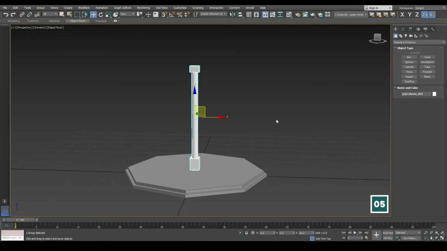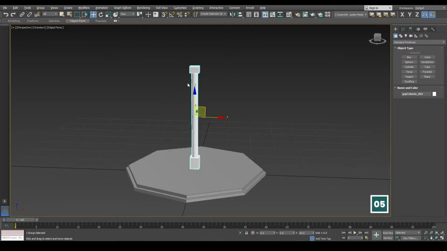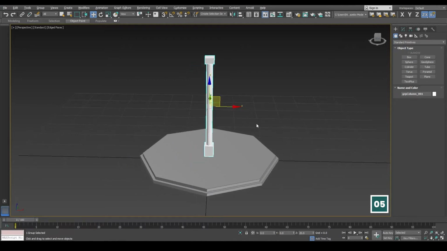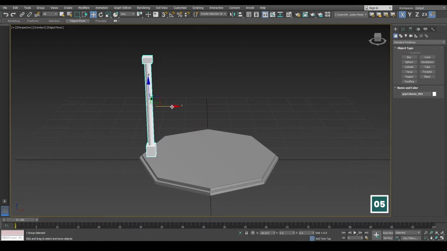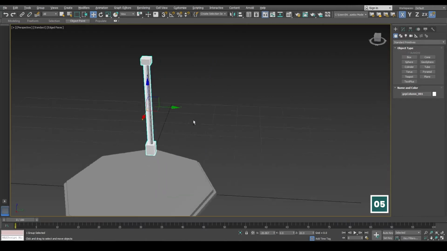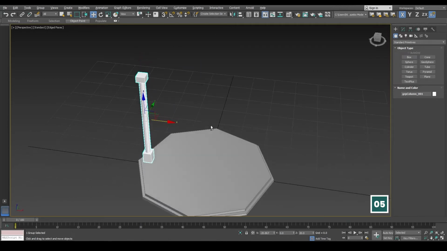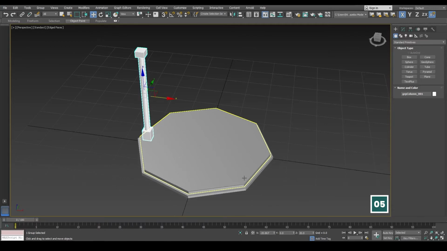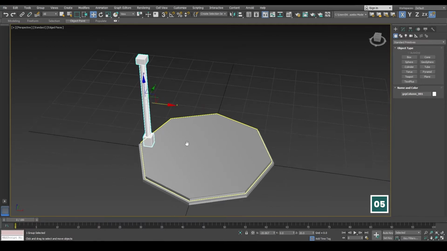In the previous chapter, we learned how to group objects, and we have also learned how to create duplicates. So we are going to create a duplicate or copy of this column for this model. I'm going to place this column at the edge of the steps that we have created, and I want to place this column on each of the corners or each of the sides of the steps.